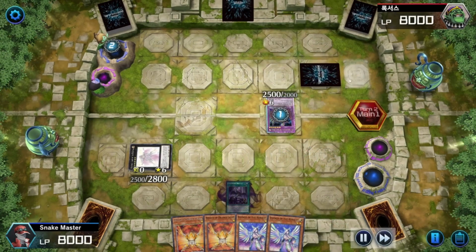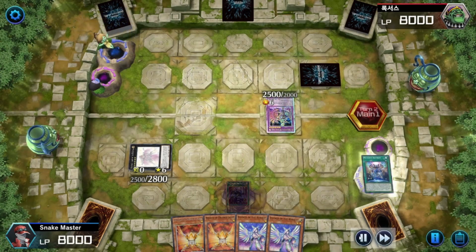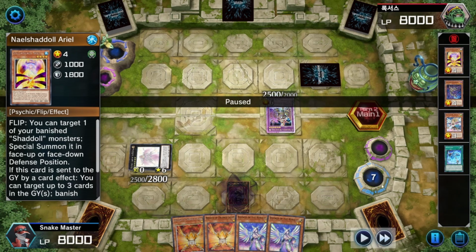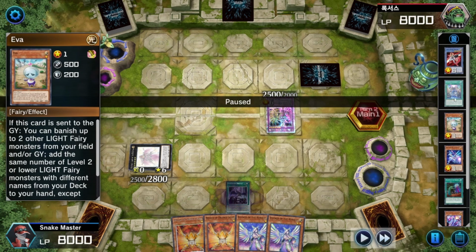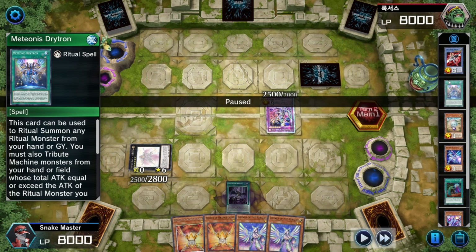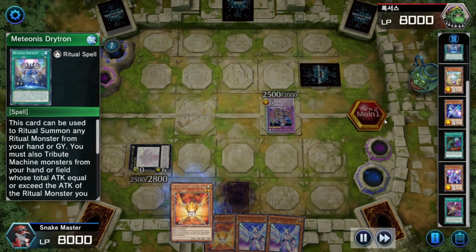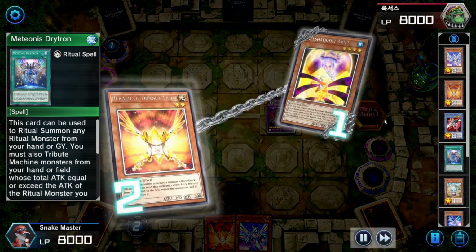So here I'm going to hold my Orange Light, something more high impact. I don't care if he summons in face down defense position. I do care about Ariel though. So Ariel can banish 3 cards from your graveyard, which can be very nasty against Drytron. For some reason he chooses Eva, Ben 10, and Meteonis. I really don't care if he banishes Eva and Ben 10, that's not a good choice. But I don't want him to banish my ritual spell, just in case. So I want to do Natasha plays next turn. So I do negate Orange with Orange Light.